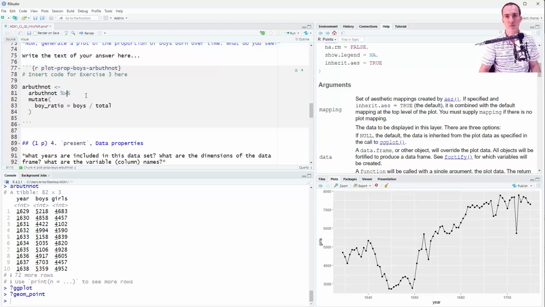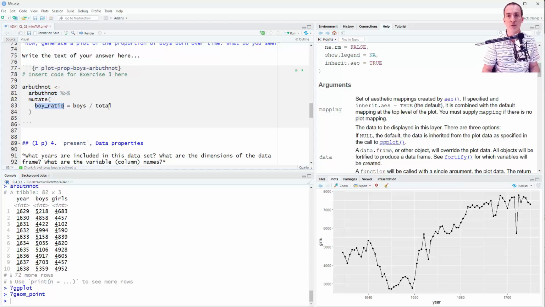So the second thing I think I'm going to say that afterwards. So we're going to start with the data set, and then we're going to pipe the data set into the mutate function. Mutate, right, creates new variables or modifies variables within a data set. And so mutate needs some data to work on. Where did the data come from? It came from being piped in. Okay, so we're going to pipe the data set into mutate, and then mutate is going to do something. What is it going to do?